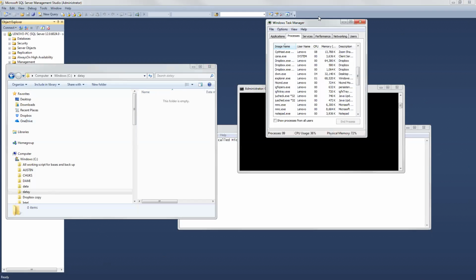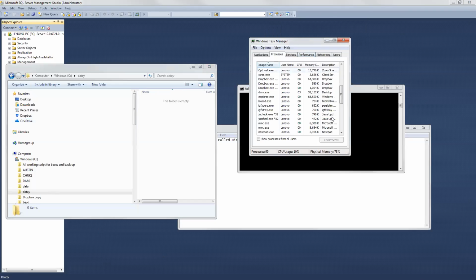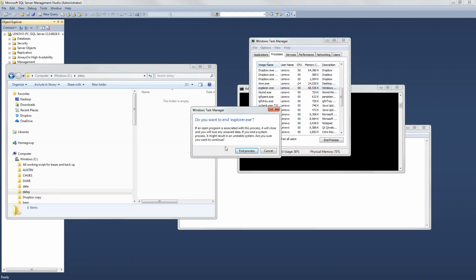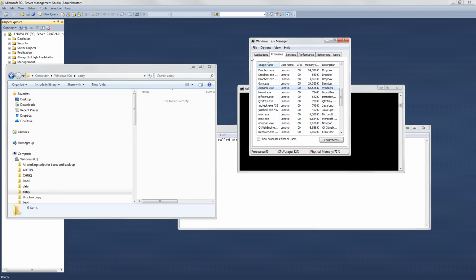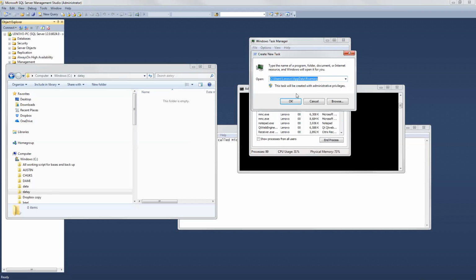There are some times when everything is hanging. I've not taught you this, but it's a trick. What you do, so everything is hanging, but your task manager is working, but something is not. What you do, you go to Explorer. Look at what will happen now. You say End Process Explorer. When you click End Process Explorer, what will happen is that everything on your screen will disappear. Now, what will happen after that, you go to File, you go to New on your task manager and say Explorer.exe.